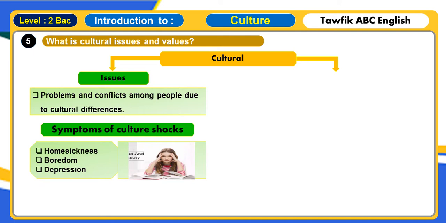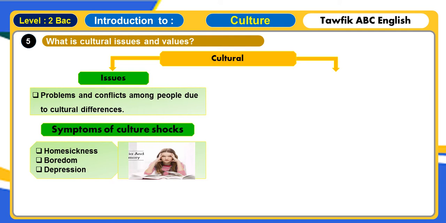To make it clear for you, إلا خدينا شي شخص ودينا لشي ثقافة أجنبية، مثلا ناخدو شخص مغربي ونديوه لشي بلاصة في الصين, and everything for him will be totally different. The language, the atmosphere or the weather, the behaviors, the kind of thinking, the food, everything is different. So that person, of course, will feel like he is out of water. It's like a fish out of water. So he will feel homesickness, boredom, and depression.